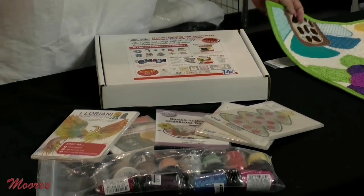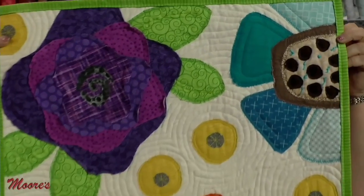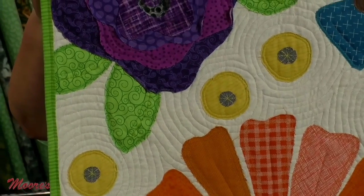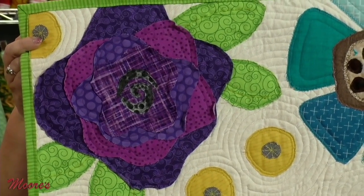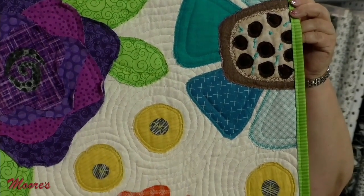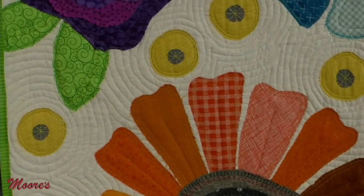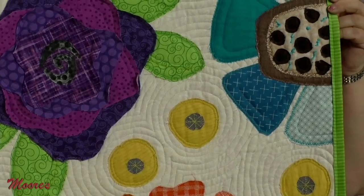I brought one of my favorite appliques that I did — it's simple shapes. I made flowers and did some different types of quilting on it: echo quilting with free motion, and also hand embroidery. So it's a little bit of everything. It's very funky — there was no pattern. I just kind of cut things out and put them together, and it currently hangs on my wall. Just a fun little thing to get show-and-tell off and running for this month.